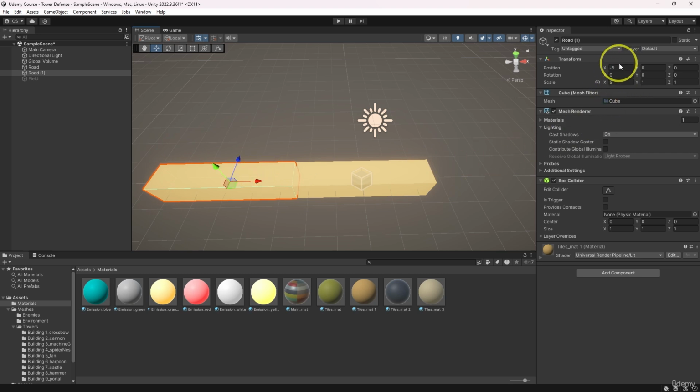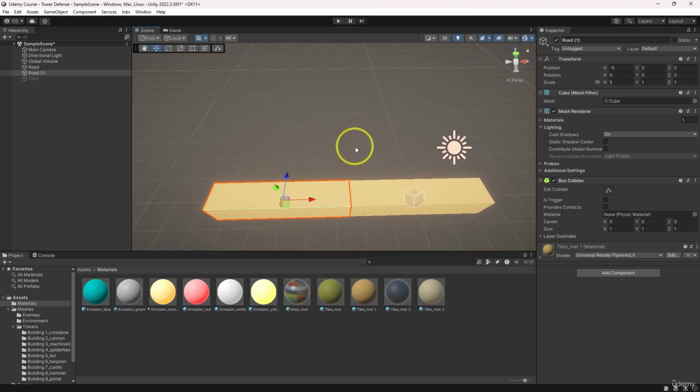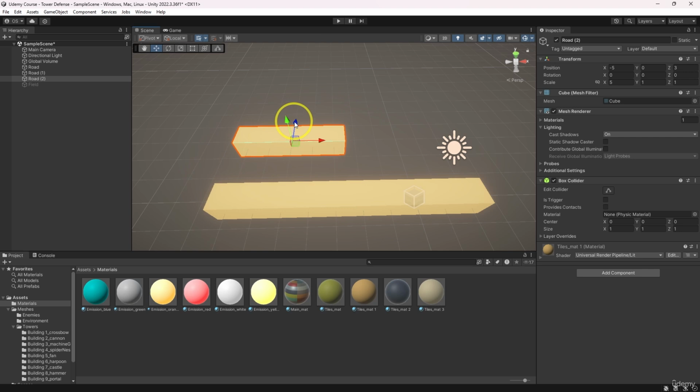So position going to be -5 on the X. Then I want to duplicate another one, move it up. And if you hold Ctrl while you're moving the object, it's going to move the object by even number, like that. As you can see, it sort of snaps the object to the grid, which is just what we need.